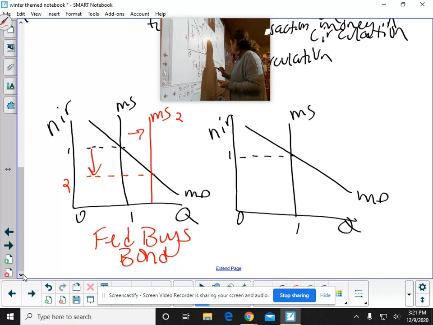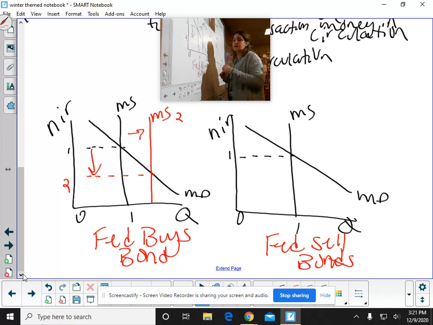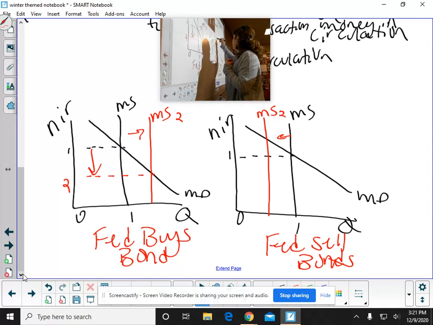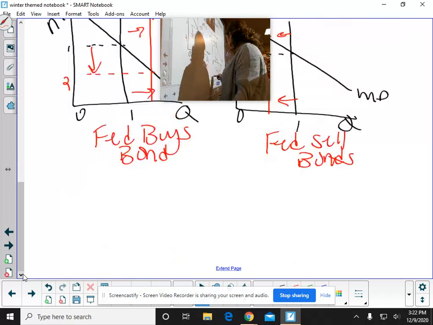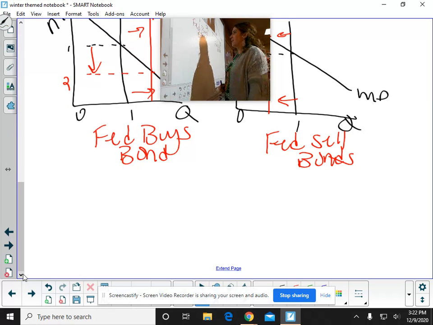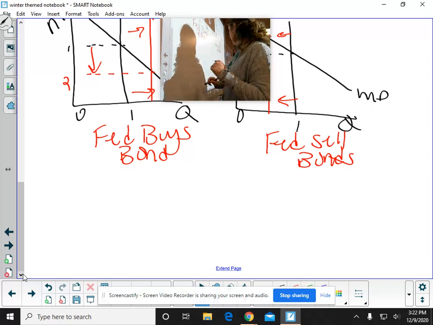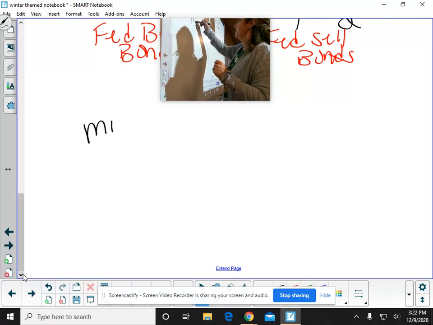in circulation. But if the Federal Reserve sells bonds, that's contractionary because they are selling bonds and taking money out of circulation, and money supply decreases and shifts to the left. And that raises the federal funds rate and lowers the quantity of money in circulation. That is what shifts money supply. We have yet to talk about what shifts money demand, because frankly, it's not huge on the test. They mainly have the Federal Reserve and actual monetary policy shifting the graphs, but we need to talk about what changes money demand.